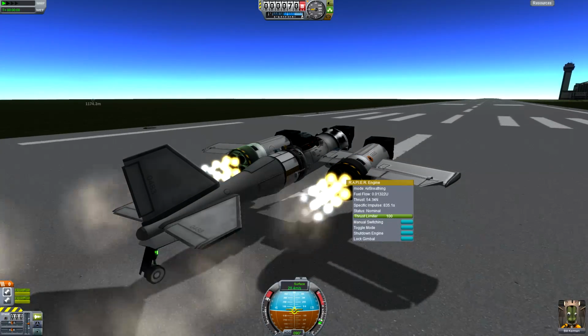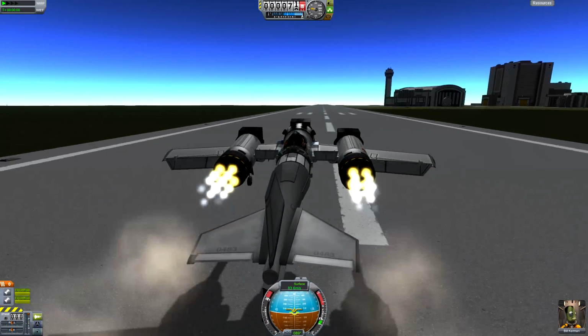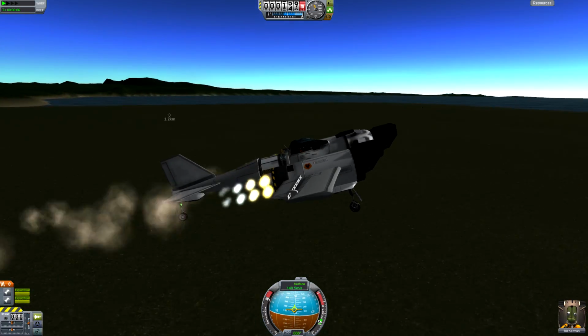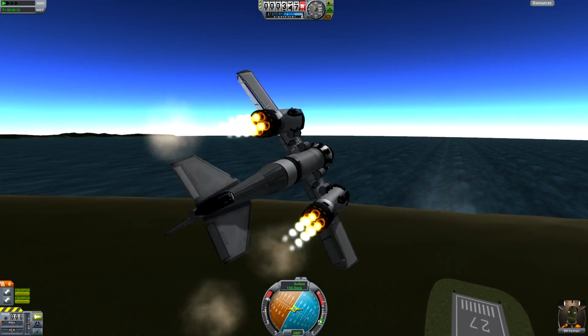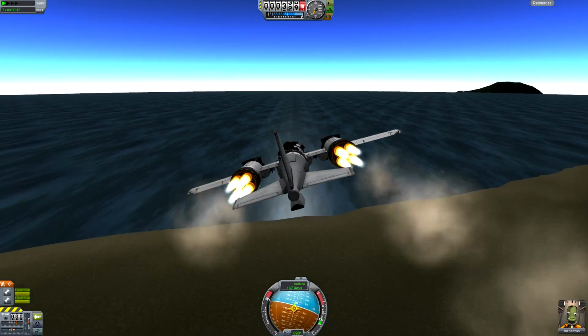Let's turn off automatic switching. There we go. Yeah, it takes off pretty damn quickly. Whoa, oh. Doesn't like pitching up an awful lot, does it? But it certainly goes pretty damn fast, I'll give you that. I haven't seen a lot of craft that actually use Rapier engines recently. I'm not sure what the reason is.